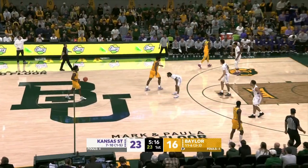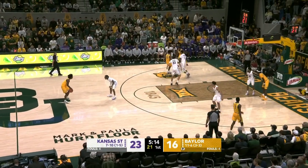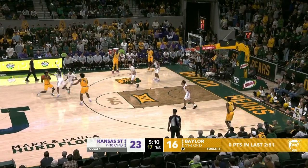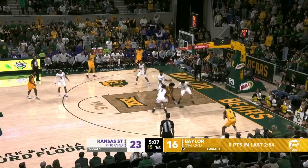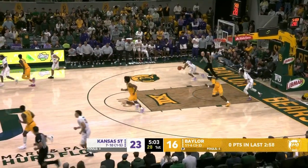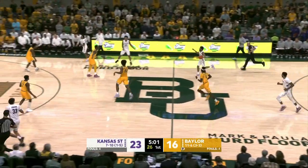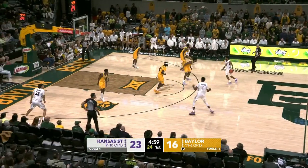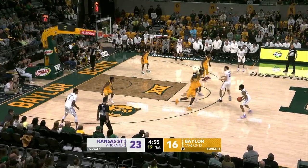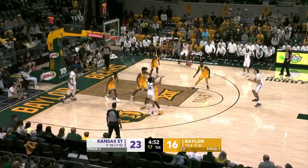Corey, that's the smallest man on the floor, Doug McDaniel at 5'11", making it look easy. Well, the defender got caught on the high side, so there was nobody to rotate over. And this is time where you've got to get your key guy who comes up short right there. Omier misses the layup, and it's been quite a while since we've heard from him. Crowd wanted a foul, a play on here in Waco. Castillo thought about it, got his man in the air.